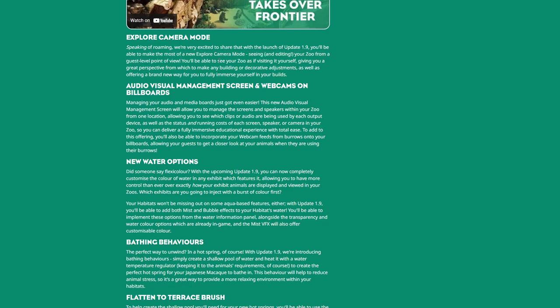And what shocked me about that, because I was like, okay, I can kind of get on guest level already. You don't have to click on a guest, you don't have to click on a staff member, you don't have to manually put the camera there and then try to float your way around. You can be at guest level just with the click of a button, I assume, and you can edit from there. That blew my mind.